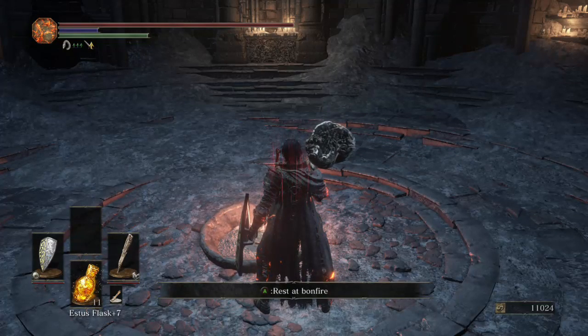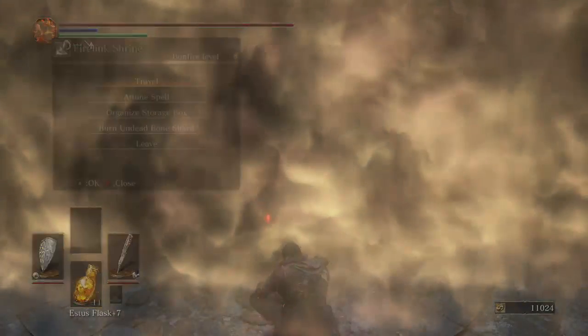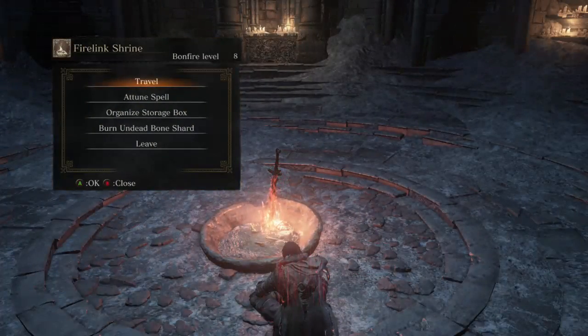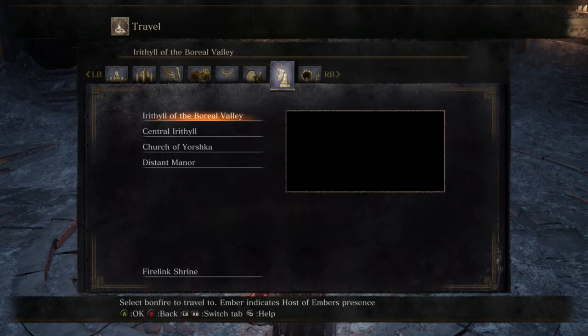But for whatever reason, I don't remember where the last two shards are and where the last undead bone shard is. So, yeah, I forget. So we're not going to get all of them. So yeah, once you take care of all of that housekeeping, we can't continue forward more into the dragon barracks, really. We did what we needed to do until we kill some other bosses.